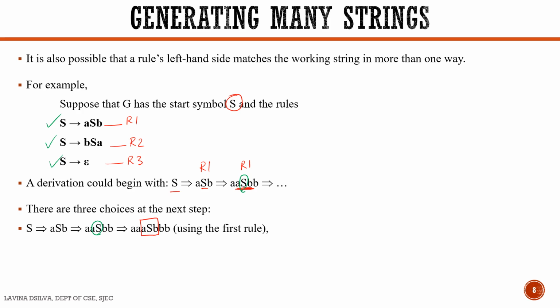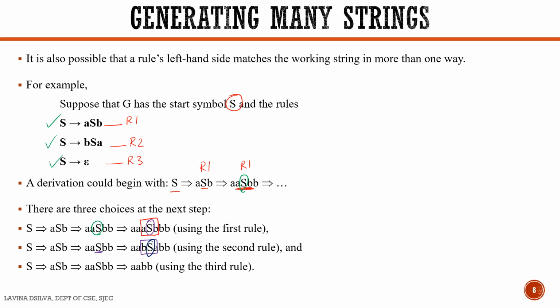So it will be AAASBBB. And we know that again there is a non-terminal symbol in this string. So we'll have to go ahead with the derivation. Now in case we use the second rule, this S was supposed to be replaced, and you can see that we are using rule number 2 and replacing it. So the string which we obtain here is AABSABB. So we know that again we will have to replace this S and go ahead with derivation.